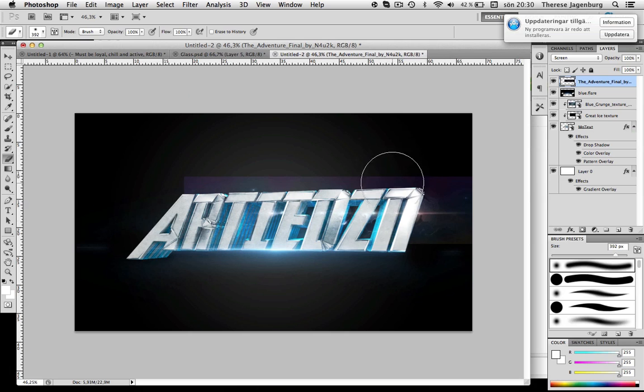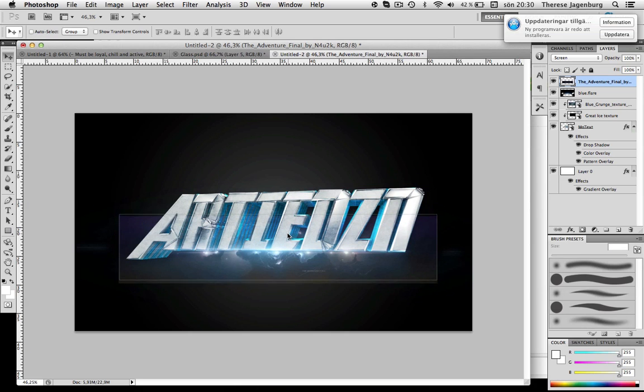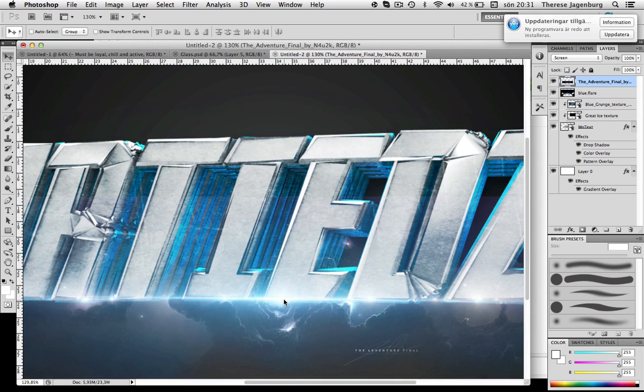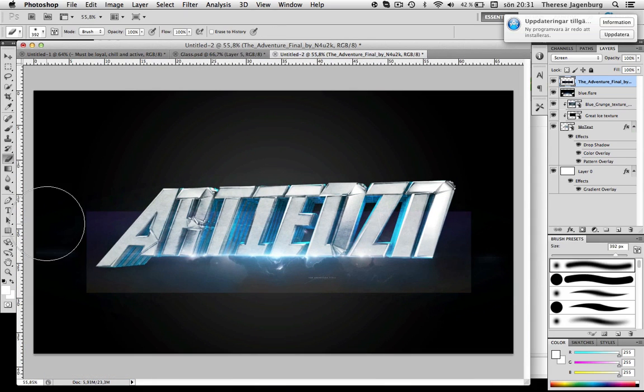You rasterize it and put it beneath, at the bottom of the text, like that. You see that there are some edges here, so I'm going to erase them with a smaller brush. Now it should be intense on the flash because it looks pretty good.